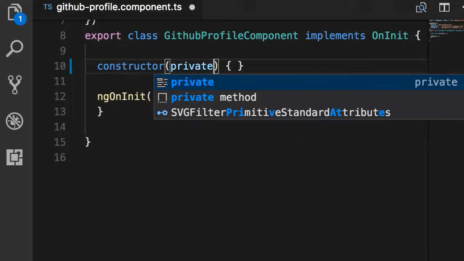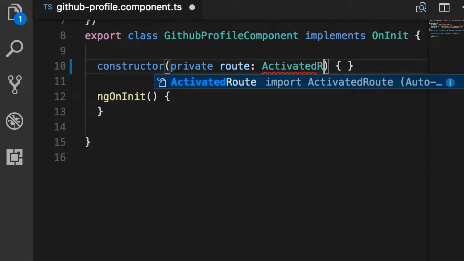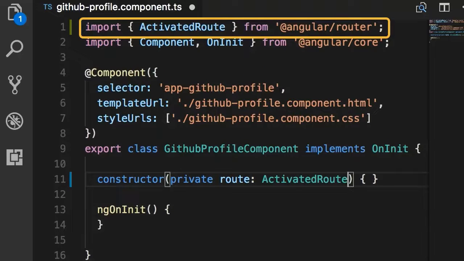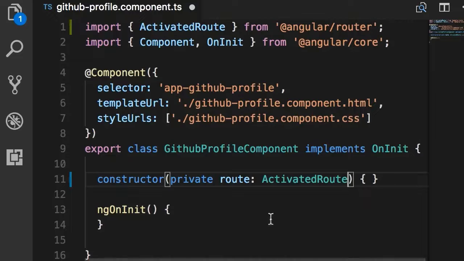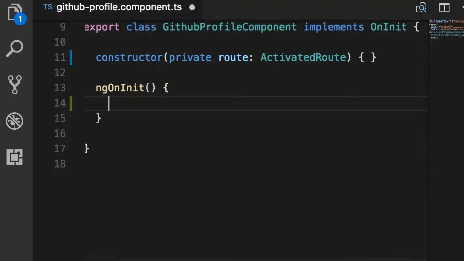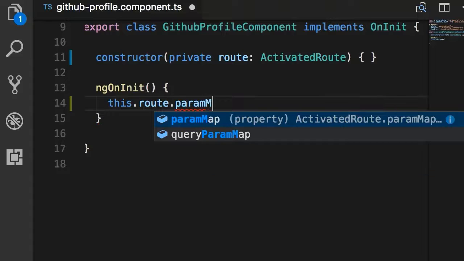So here I add a parameter called route of type ActivatedRoute. This is a service that is defined in the Angular router library and is part of the router module that we imported earlier in this section. Now here in ngOnInit, we can get the route parameters from this object. So this.route.paramMap.